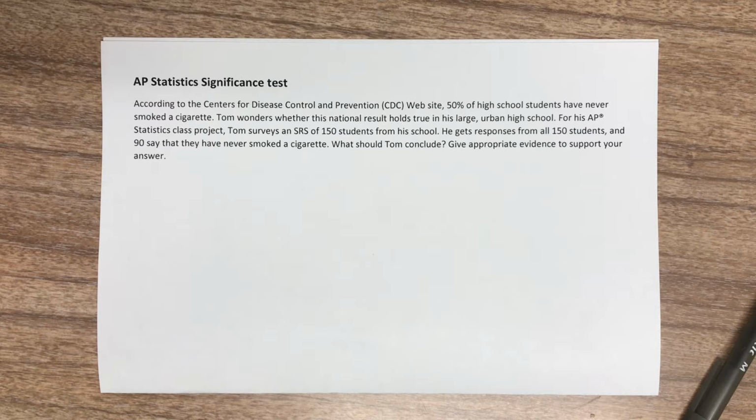I'm going to show you how to find a p-value using a TI-84 graphing calculator when you do a significance test. Remember the significance test: you have two hypotheses and you're trying to find evidence against the null hypothesis. So we need the p-value to say if we reject the null hypothesis or fail to reject the null hypothesis. So this example here, I'm just going to read it.